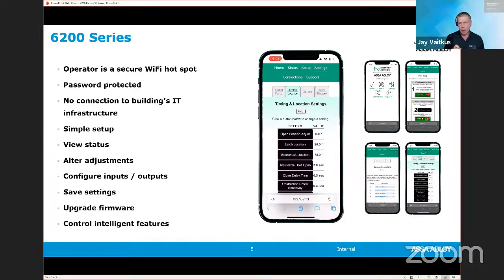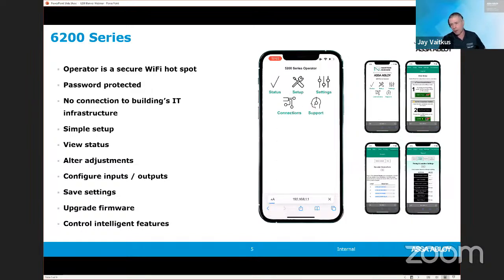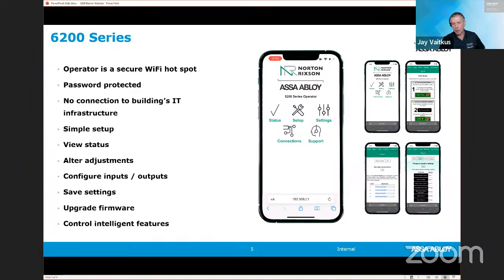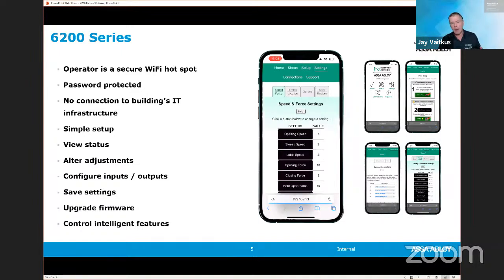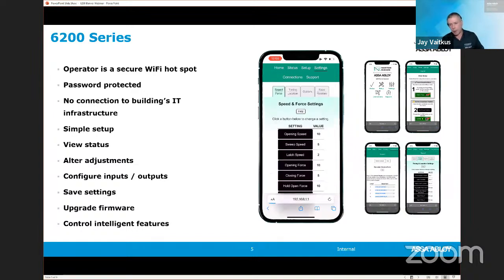So the thing that I like about the way this works is it's browser based, not app based. I know when you're looking at this, it kind of looks like an app and it acts like an app, but all of the resident information for the programming is stored within the operator. And the reason this is important, if you're one of the folks on the call or watching this, you may have a number of technicians interfacing with the operator, not just a single technician.